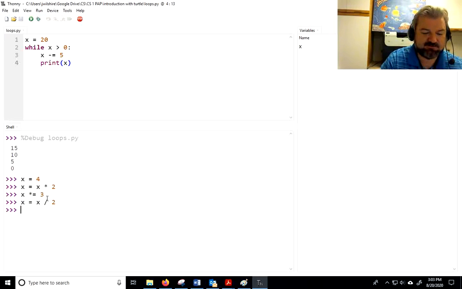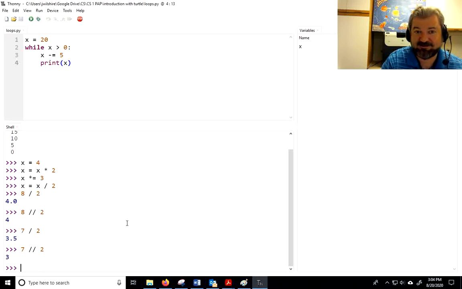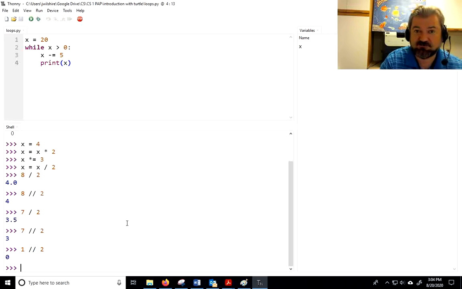All right, so let me just show that with some numbers. So 8 divided by 2, the result is 4.0. And it's just showing me the result right there. If I do 8 double-slash 2, that's a special operator that means integer divide, which gives you the quotient. Without a decimal, no remainder. But you need to be careful with that. 7 divided by 2 is 3.5. But what would 7 integer-divided by 2 be? 3. See, it doesn't give me a decimal. 1 integer-divided by 2 is 0, because 2 doesn't go into the 1. So, some things to consider.